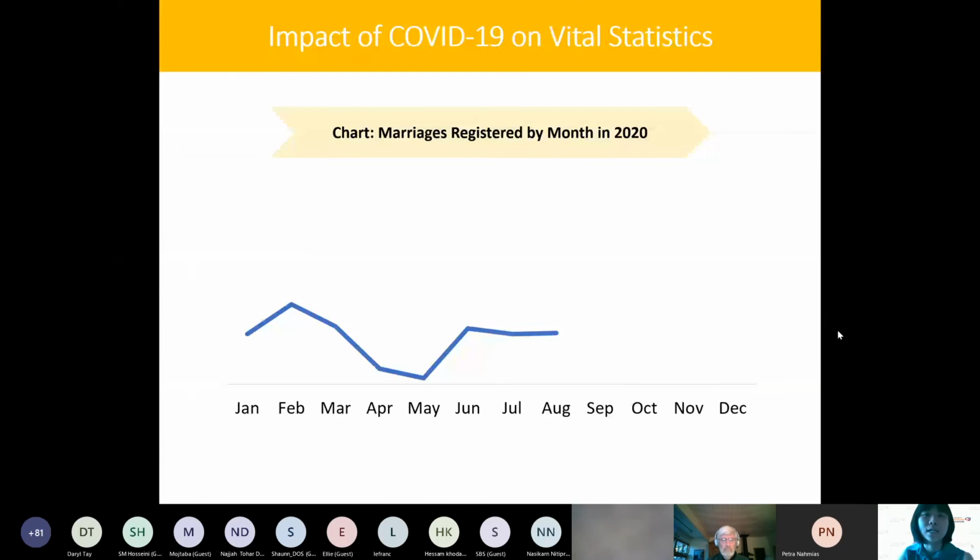Okay, so lastly, I would like to wrap this up with how COVID-19 has impacted major life events in Singapore, in particular Singaporeans who are aspiring to settle down and get married. The preventive measures introduced by the government to combat COVID-19 had a big impact on the number of marriages registered in April and May, the period corresponding to what we call the circuit breaker.